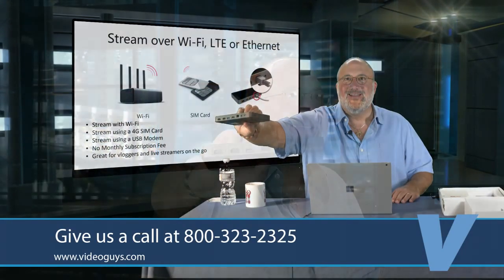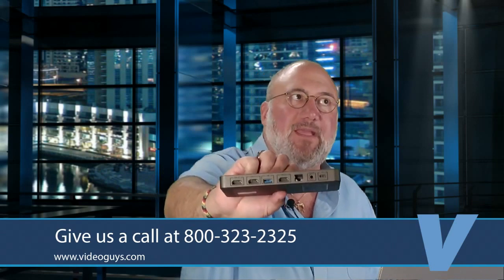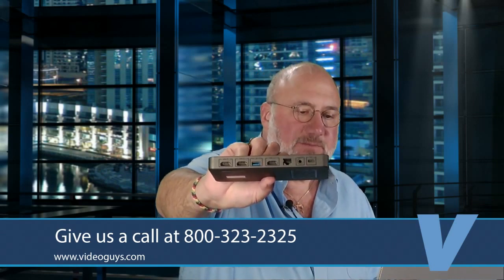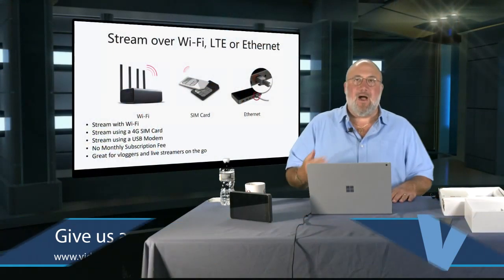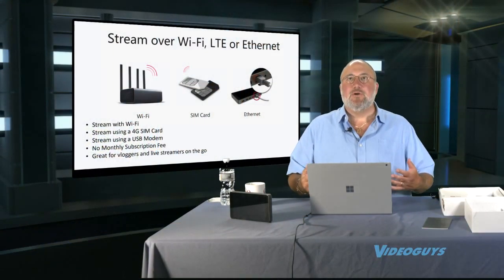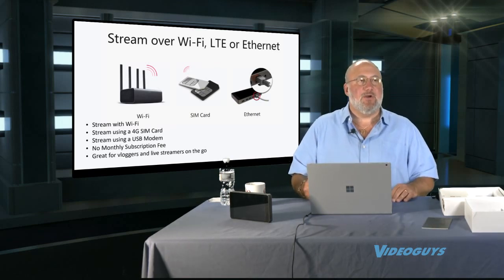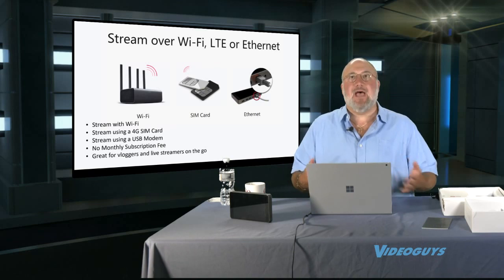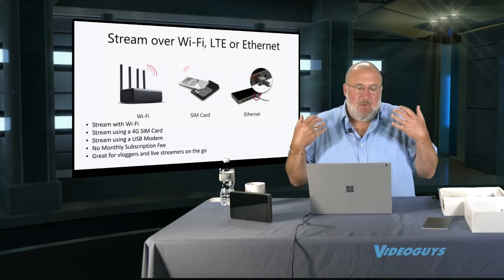Cool. Has that internet jack on it that you can use, but also the USB port means that I can add a USB modem, of which the unit comes with one, which is so cool. So you can go Wi-Fi, you can go with a 4G SIM card, so you go to your local Verizon, AT&T, Sprint store, you get a SIM card, you put it in there, boom, you're going. You get your data plan as you want. You can stream by any way you want.